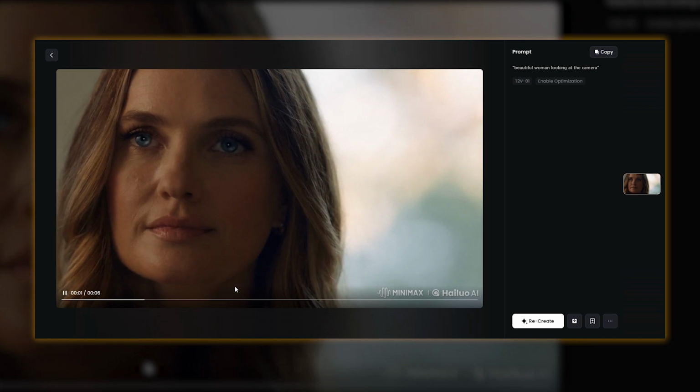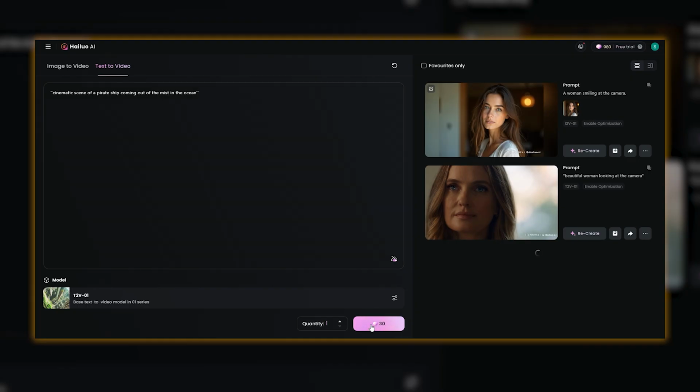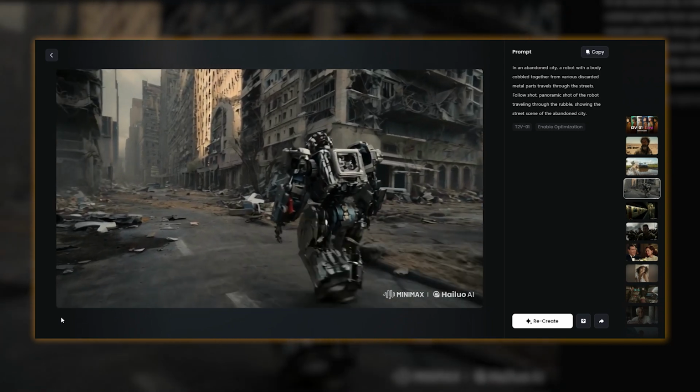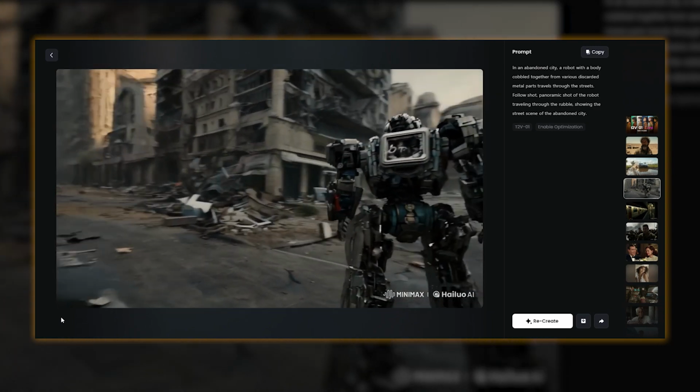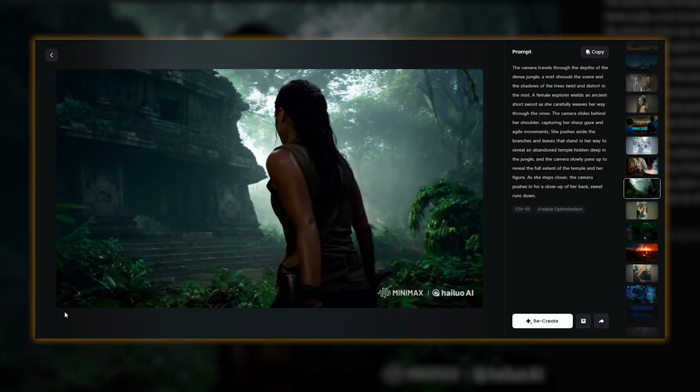There's one more thing I need to tell you. Although this is all completely free, the generation speed can be a bit slow because of the high demand this AI now has. Here's a little secret. If you use this tool in the morning, it's a little bit faster. At least that's been my experience. It may vary based on your location though.